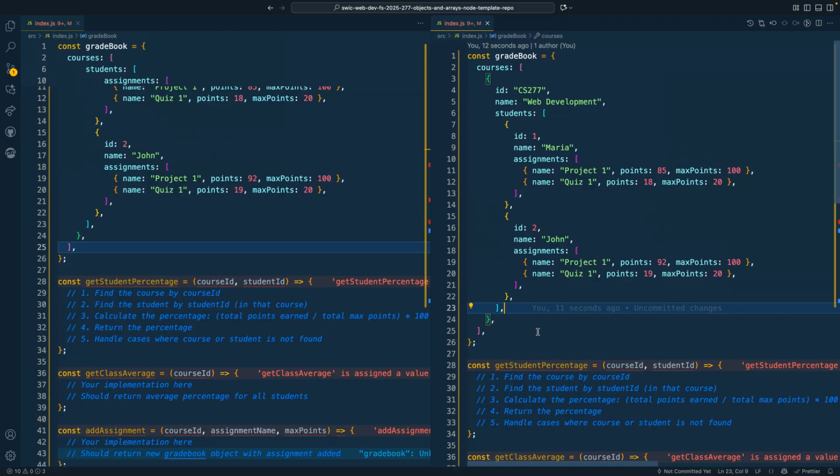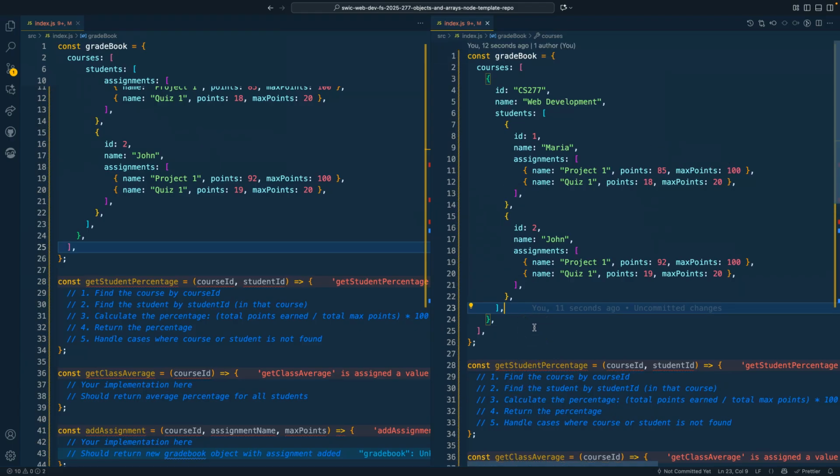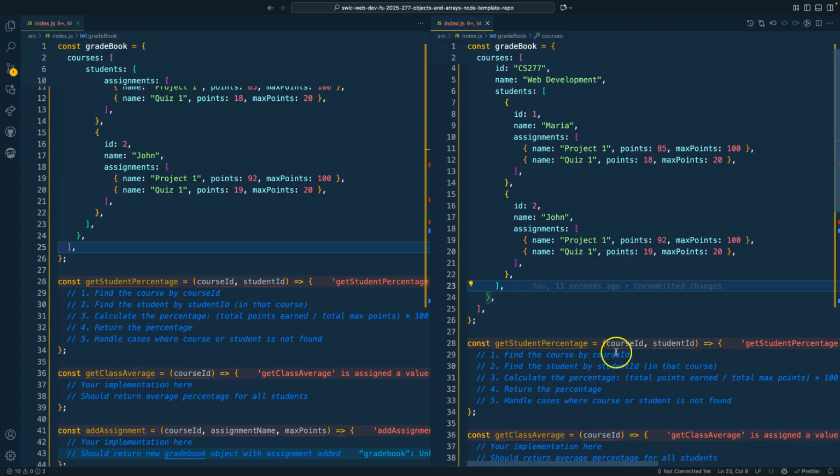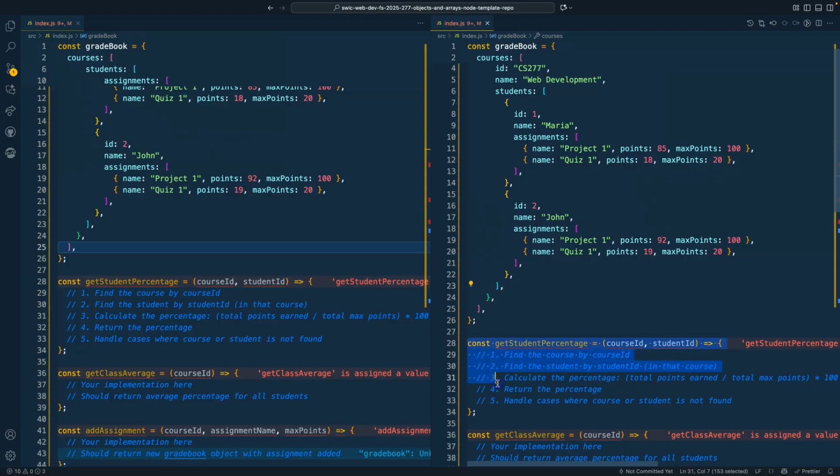So I think I misspoke earlier. This is still a violation of pure functional programming. If we were doing it that way, we would pass in the course or gradebook or something like that, and everything would be referenced in here. What's going to end up happening is this function at some point in our code is going to say, oh, okay, let me go find this gradebook that they're talking about. So just make note that that is a difference.